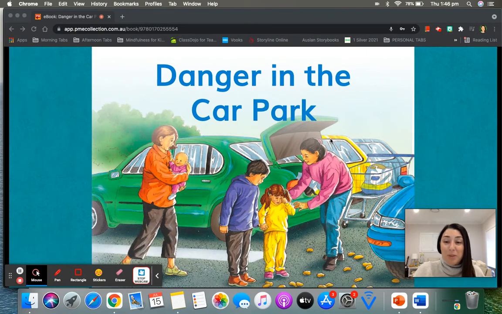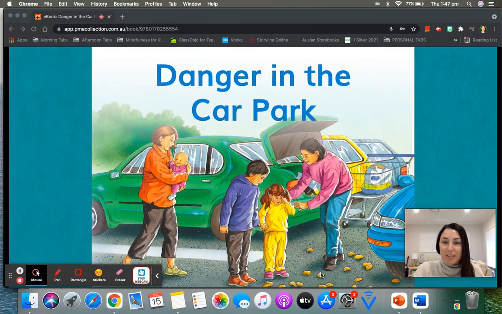The clue that I'm looking at is I can see a trolley right behind Mum, and I can see a shopping bag. So I know that she's gone shopping. Now, I usually see a trolley where you have to carry lots of things. But the big giveaway, on the floor, there's some kind of food. That must mean that they've gone to a grocery shop or a supermarket, just like Coles or Woolworths or your local shops.